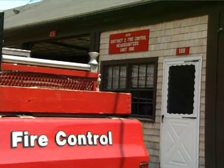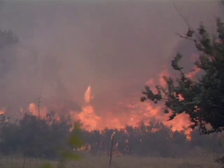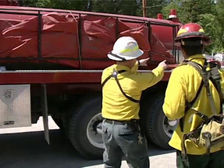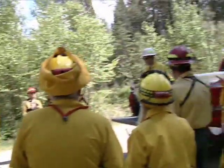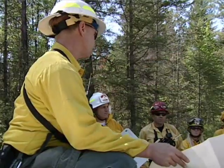Okay, here's the situation. You're responding to a call in your community. There's an intense wildland fire spreading towards the neighborhood. As you arrive, things are happening quickly. A task force is assembling. Maybe they're career firefighters, maybe volunteers. Everyone huddles, ready for action. All they need to get going is a safe strategy and access to water.